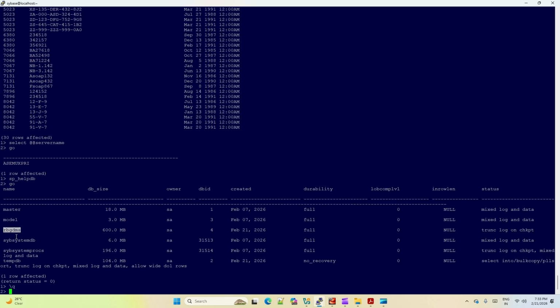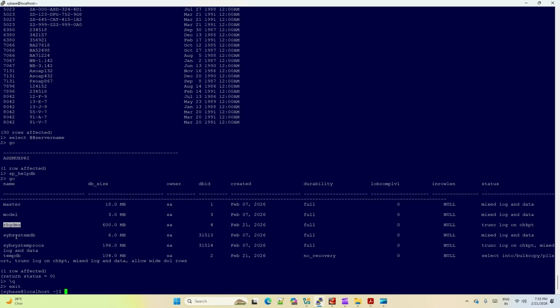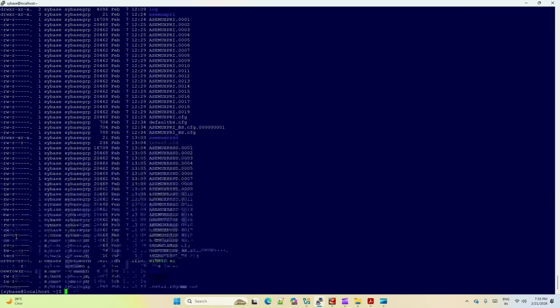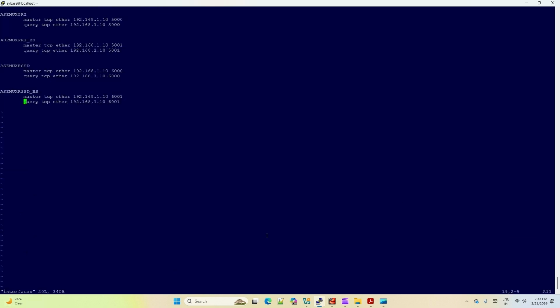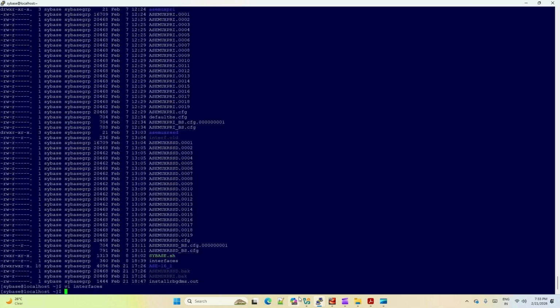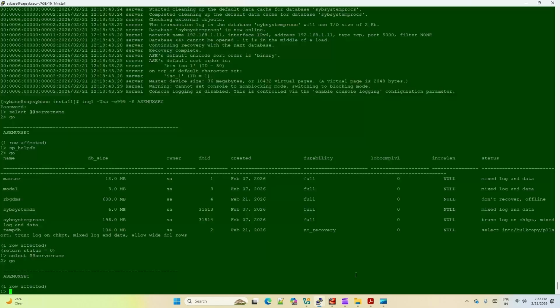Let's configure the interface file here so that we can connect. So this is primary. We have a green screen for secondary, with a different background color, and we'll exit from here.